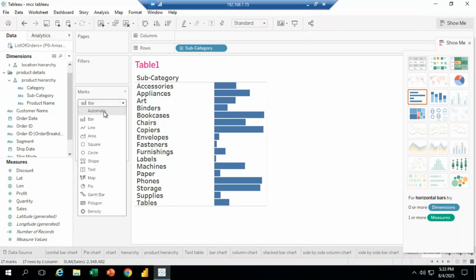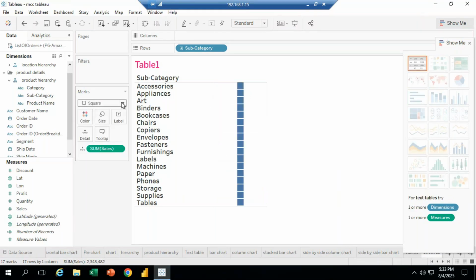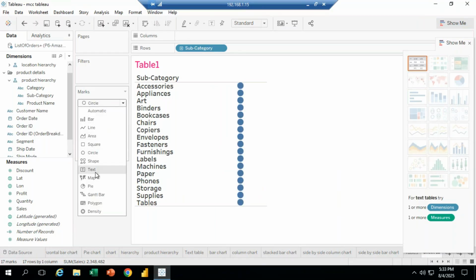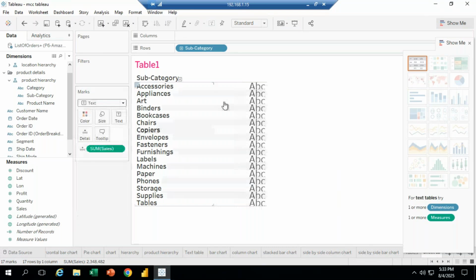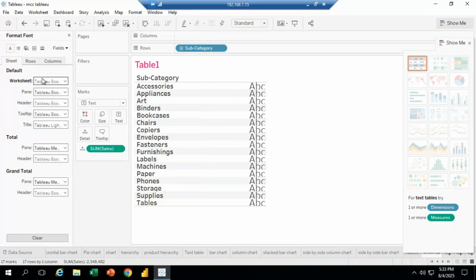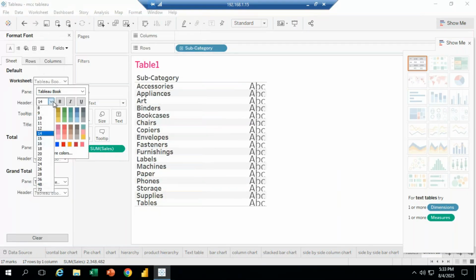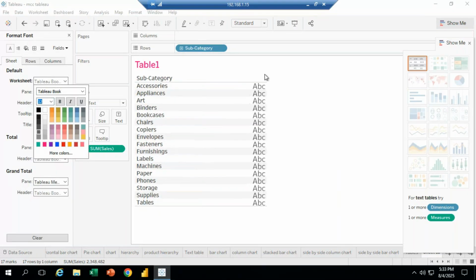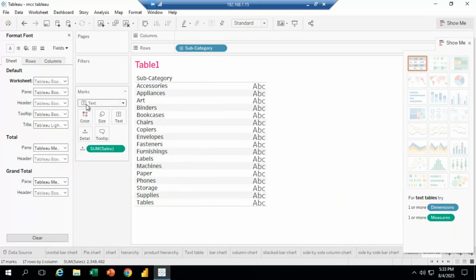If you want to display as a bar chart, area chart, then square, then circle, like this we can select the information. For text, normal values we can import. I want to decrease the size a little bit. Click on Font, and I am going to give 12. It will come, because I selected text here, that's why it is going to display text wise.